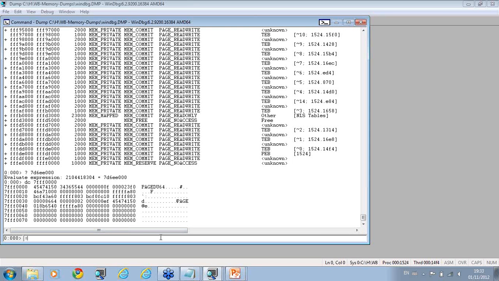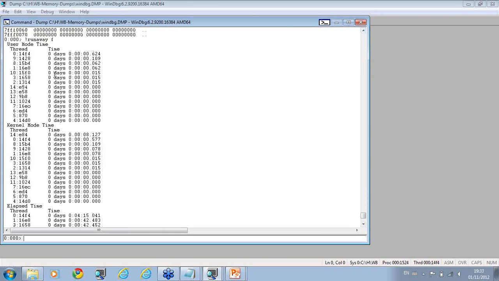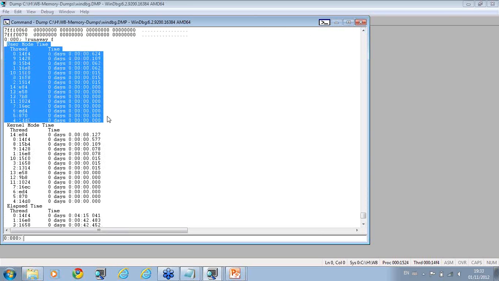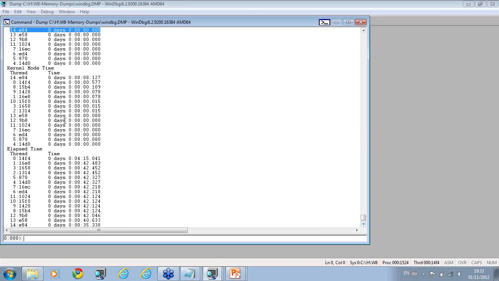Also, if we check CPU consumption, we won't see much in user mode for this thread number 14, but it looks like in kernel mode it was consuming the most since the start.